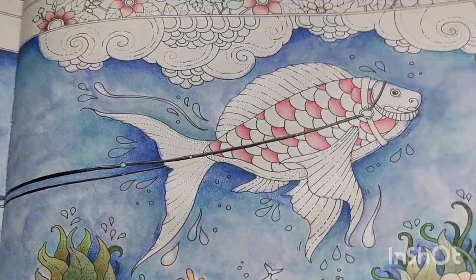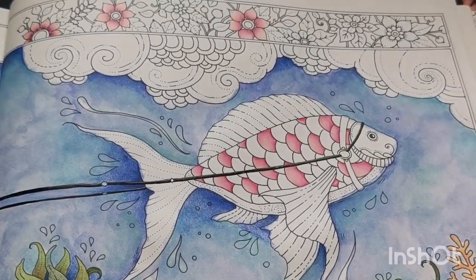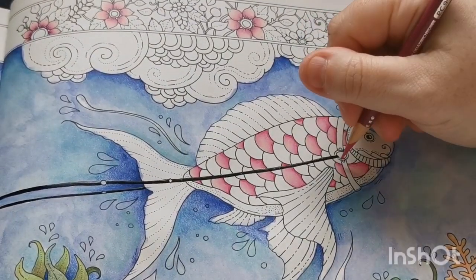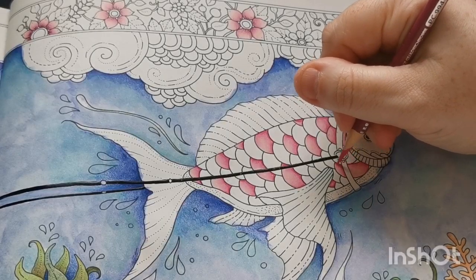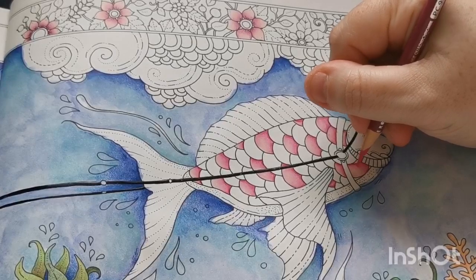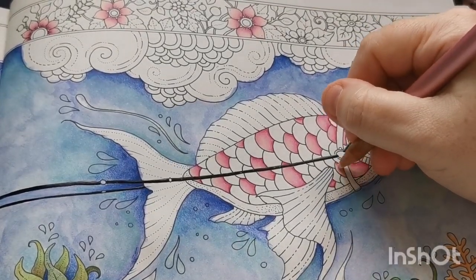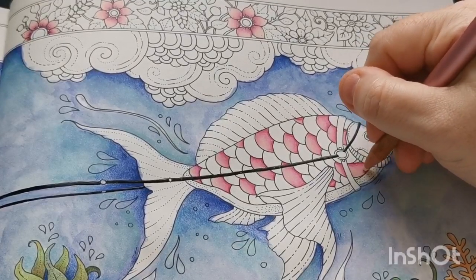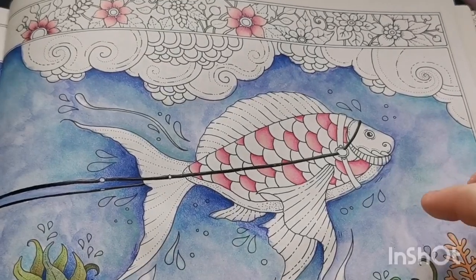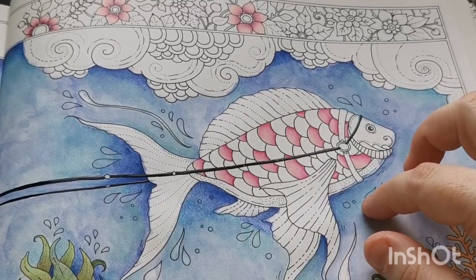Okay, so here we have our pink scales. I think on this one I just want to darken this up a little bit. Okay, just a little smidge. Okay, so we have the start of our scales here.